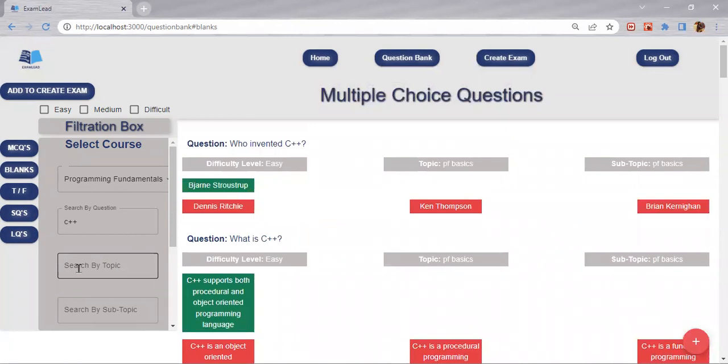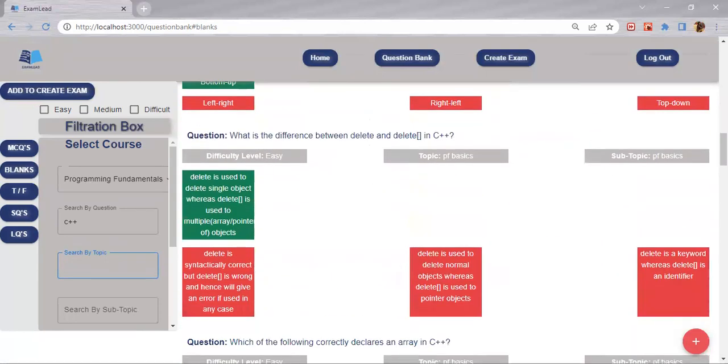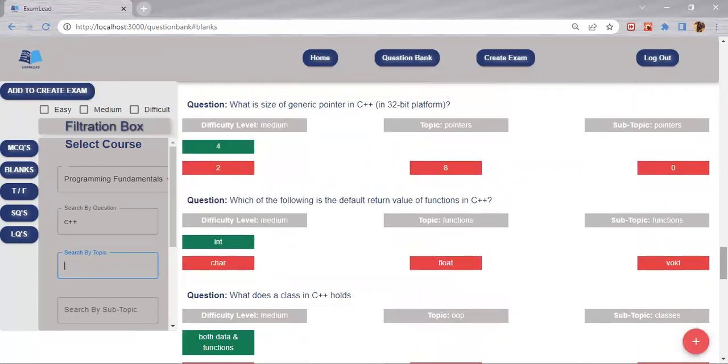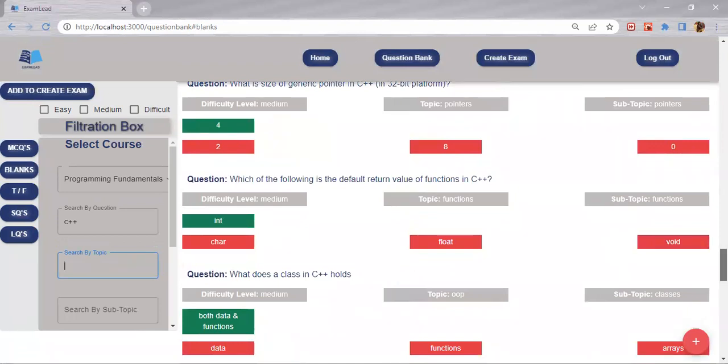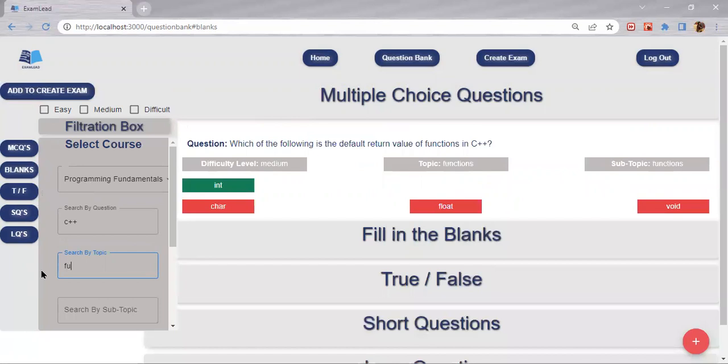And if I click on topic, let's say functions, if I search functions here, you can see the questions with topic functions have been displayed. So all these subtopics also work fine.